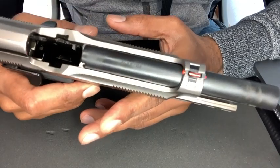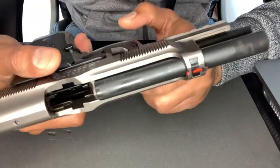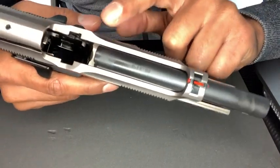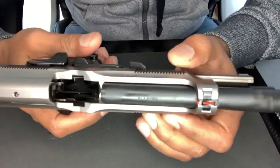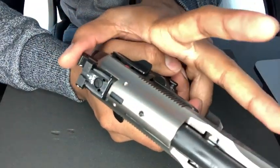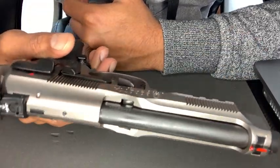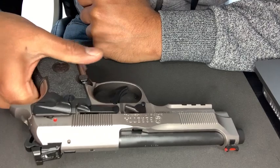One common thing I've seen a lot of beginner shooters do, including people in my batch, is that at this point they just pull the slide release down and the slide goes ramming onto an empty chamber. That's not good for your firing pin or your extractor pin. So just don't do that — with an empty chamber, always push the slide a bit back and ease it all the way through. Obviously you need to release tension on the hammer, just pull it slightly, press the trigger, and there you go — it's nicely put back together and ready to go.